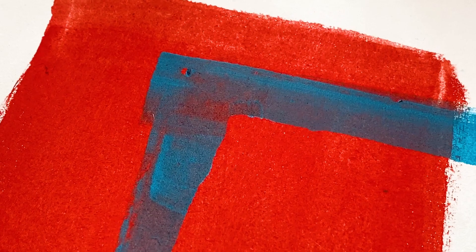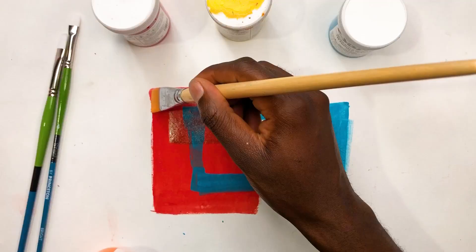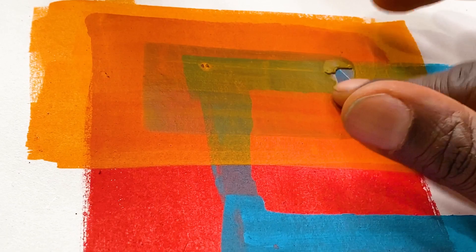So you can get some really odd and unique shapes with this substance. And you can keep going too — on top of this layer I just added another layer of frisket just to show you that I can actually do another layer on top of this one. Really just waiting for it to dry, throwing on that frisket, waiting for that to dry, throwing on another color, and then just easily rubbing the frisket layer off with my fingers.